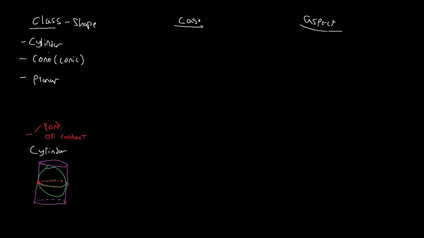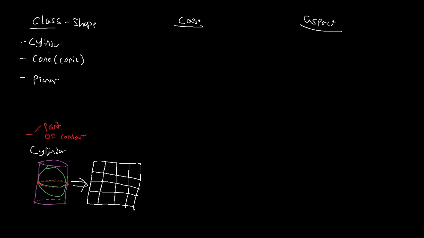So you can imagine, if we were to separate this back out and roll it flat, because this cylinder is a two-dimensional surface, you can imagine what you would get if you were to project all the lines of latitude and longitude. What you'd end up getting is something that looks like this, where your lines of latitude and lines of longitude are straight lines. They intersect at 90 degrees. Okay?